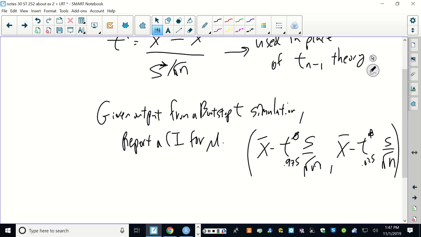Right? When would you like to do this test? Why would you like to do the t simulation versus the other? Yeah, when the distribution doesn't follow the assumptions for the t distribution. Right. So if the data are skewed, small sample, so that the sampling distribution of x bar looks a little bit skewed, then this one interval is going to be shifted a little bit one way or the other. So you could give a rationale for contrasting that. So that would be kind of it for the confidence interval.